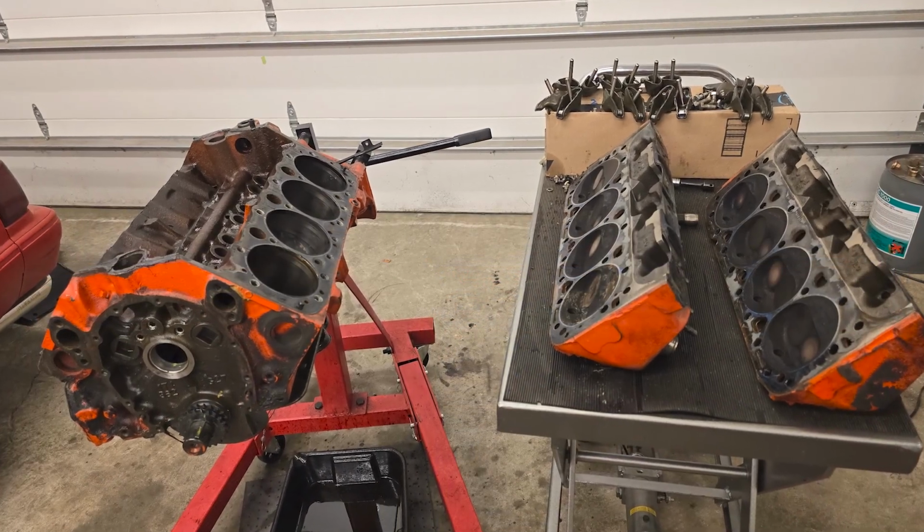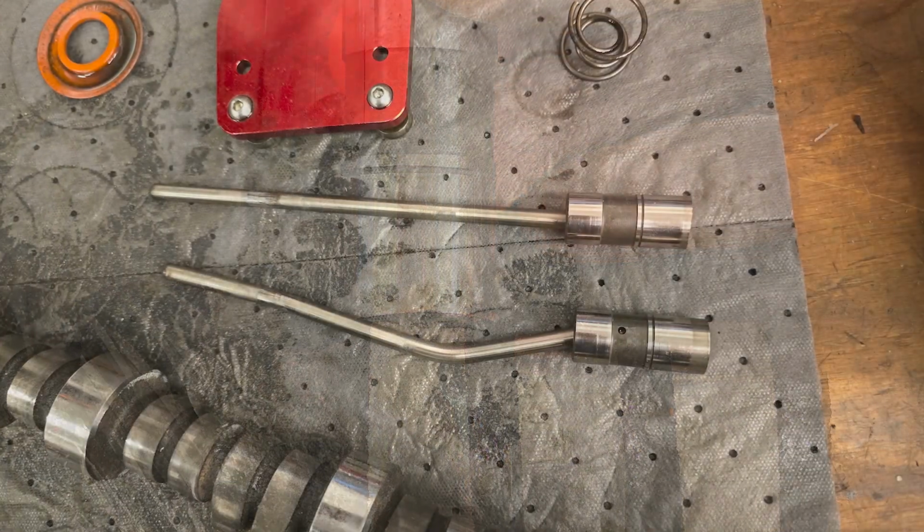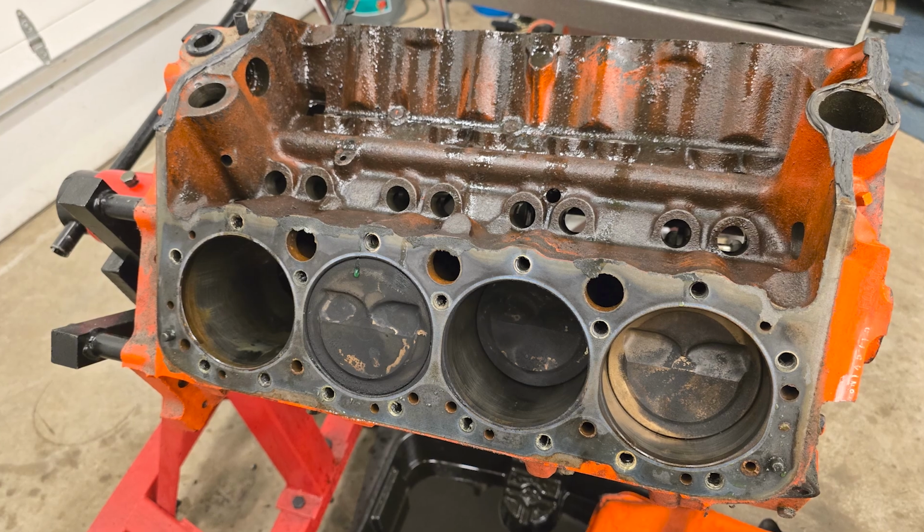So we also dissected the 327 and found a wiped cam. It also had a blown head gasket. I'm pretty sure what happened on that one is the head gasket blew, it contaminated the oil, lost lubricity, and then it ate a couple lobes on the camshaft, ruined some lifters, and also had a bent push rod, oddly enough. How that all unfolded, the interesting thing was that the car drove into the shop. It didn't sound terribly good, but he drove it in here.